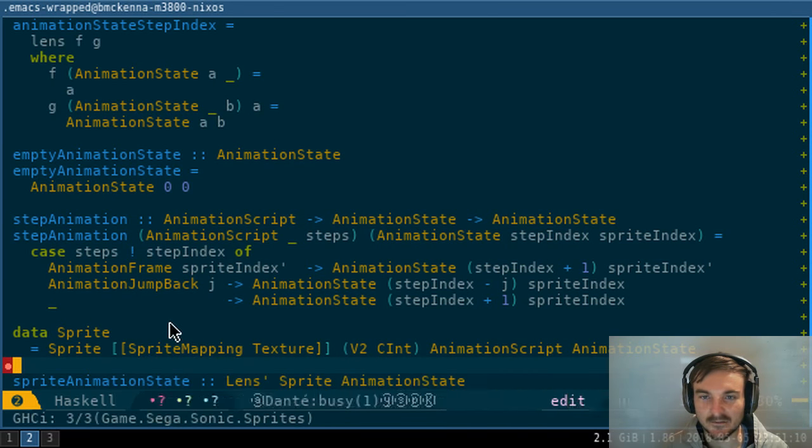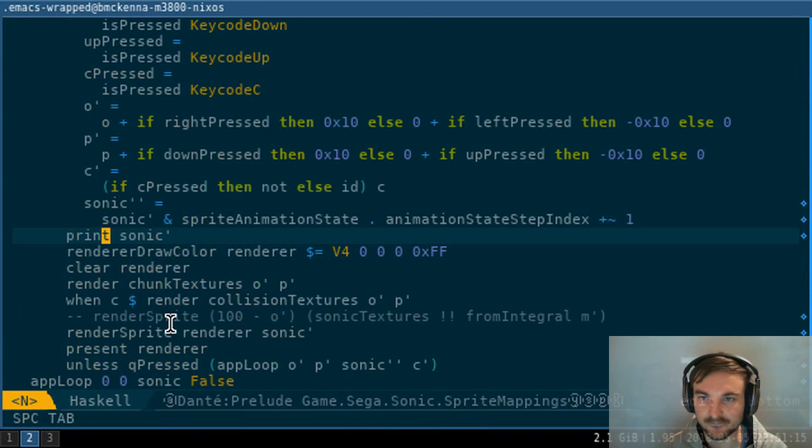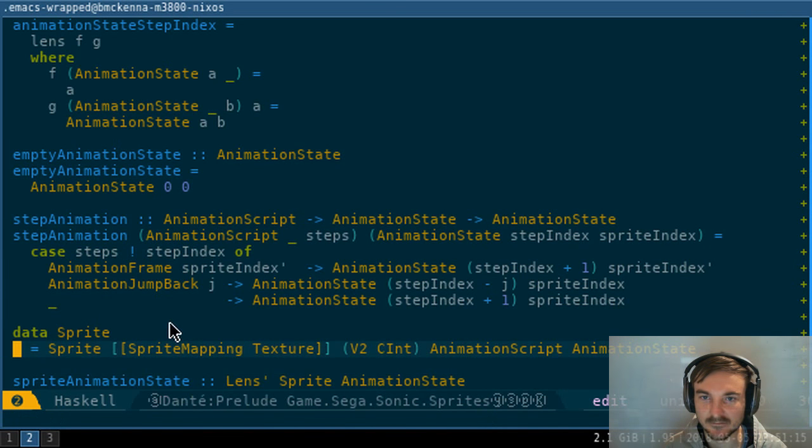Okay, so I can't have show for a sprite. So I'll have to just get parts of it out.